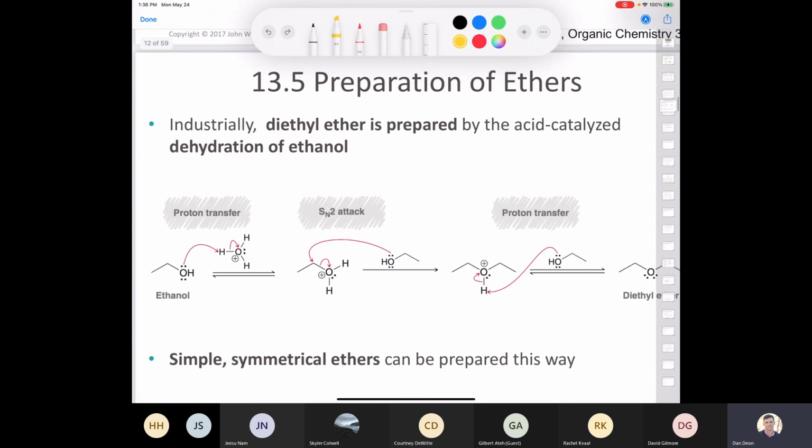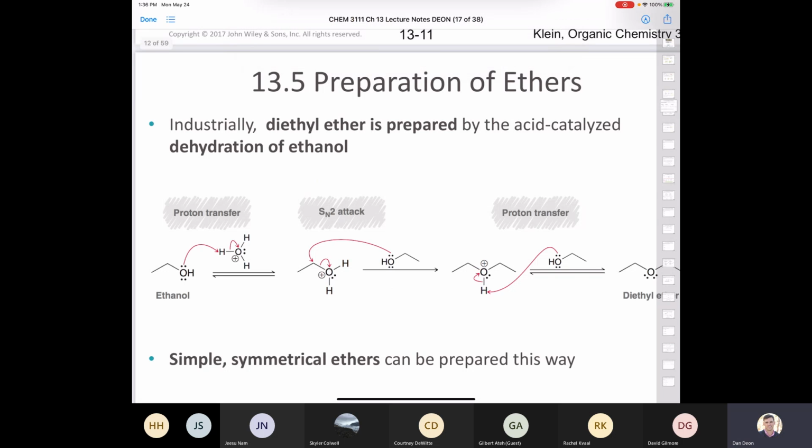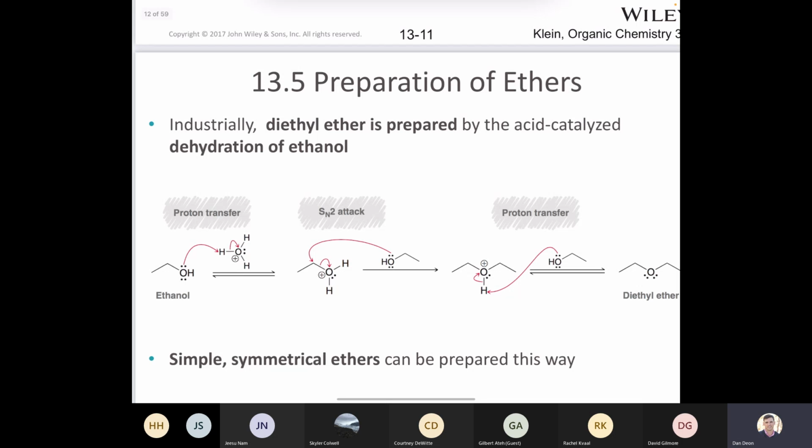All right, so let's get into section 13.5, which deals with making an ether, right? That's my way of saying the preparation of ethers. How do you make an ether? Diethyl ether, which I hate it when my slides do this, you can see it's over here on the far right. Diethyl ether, again, is often used as a solvent in organic chemistry. So here in America, we need to produce a lot of diethyl ether, right? To do a lot of different reactions and reactions on large scale.